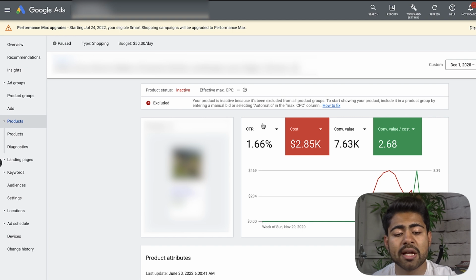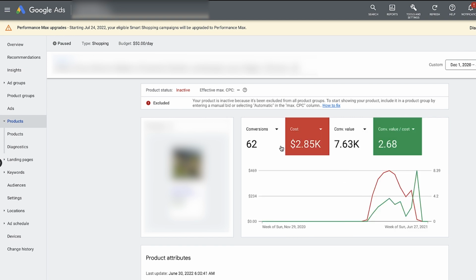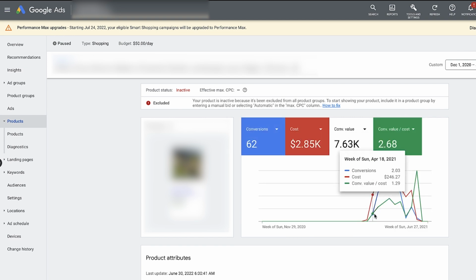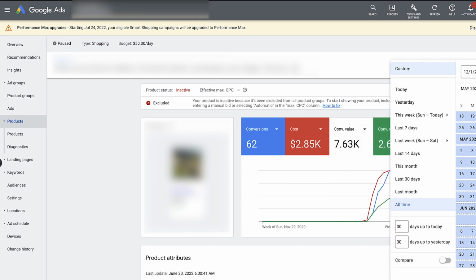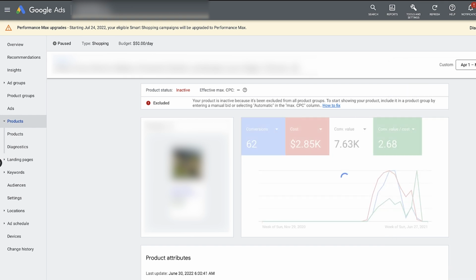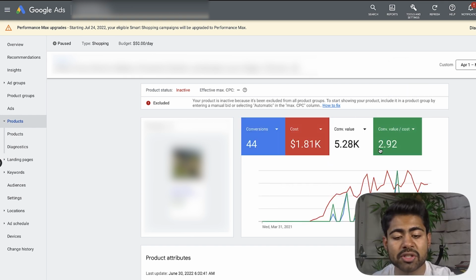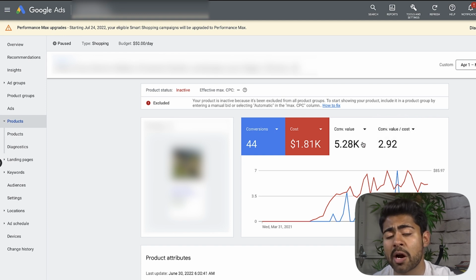But kind of rewinding back a bit, the main reason why I knew this was a winning product for me was if we go ahead and change the time to just conversions right here and look at the actual time period. So April is when it started to sell. So if we now change the time period to April 1st and all the way down to basically the middle of May, we can see that conversions really started to come in, and it was not the most profitable in the early stages, but it was still starting to get sales.